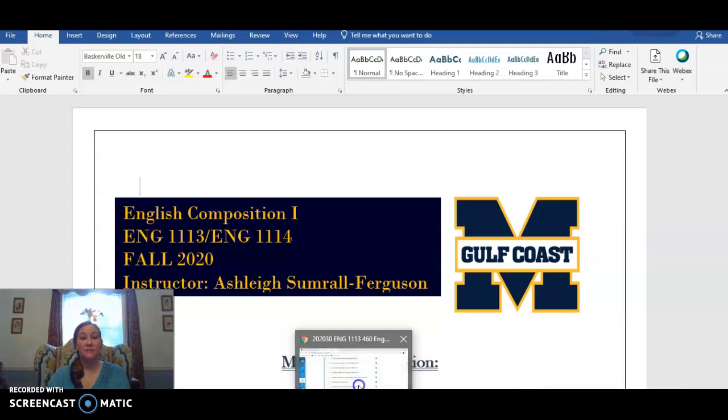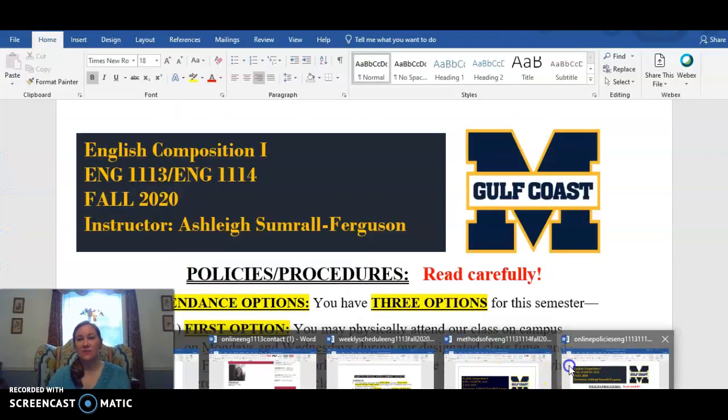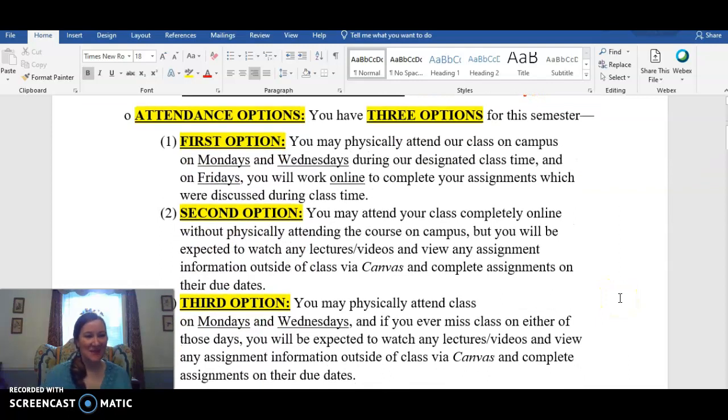So you may want to make a note of these upcoming assignments, and you'll see in the daily schedule where that information is. Okay, most important thing probably for many of you, the policies and procedures. And this is the policies and procedures page right here. Now, most importantly, attendance. Let me explain this very clearly. You have 3 options this semester for attending class. Some of these options are going to depend on our class size. Today is Wednesday. We are still having registration at the college, so our class sizes could grow.